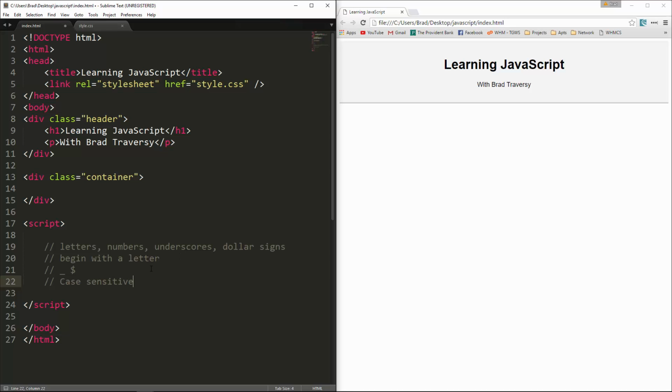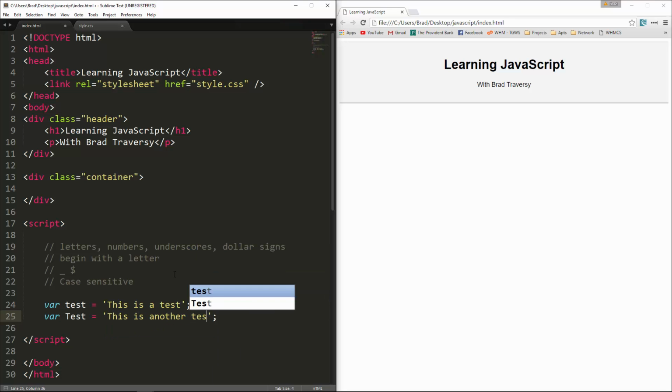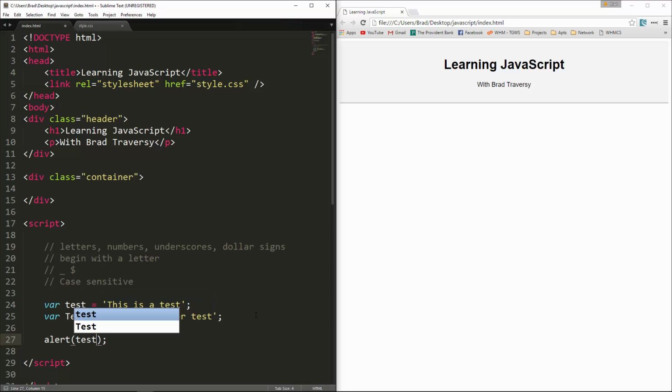Okay, so let's create a variable called test, and we'll set it to a string. This is a test, and then let's create a variable called test with an uppercase T at the beginning, and we'll set that to this is another test. Okay, and then what we'll do is say alert test.